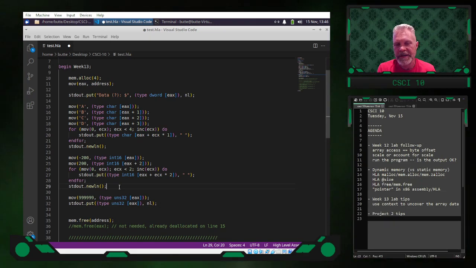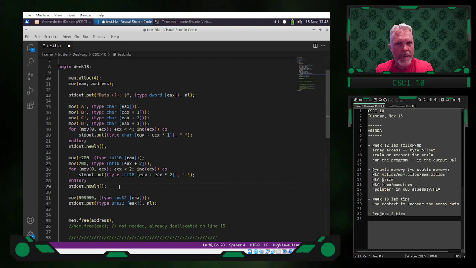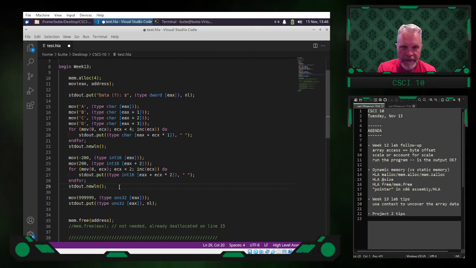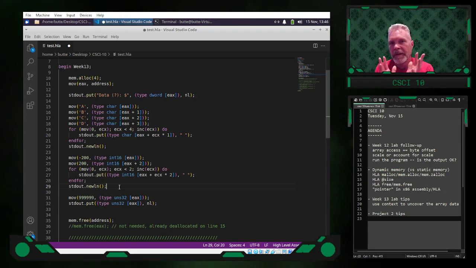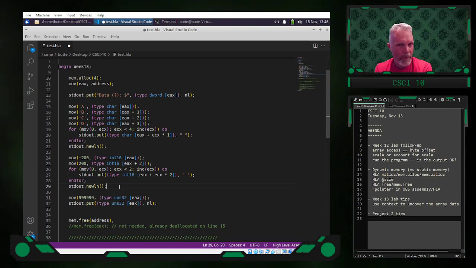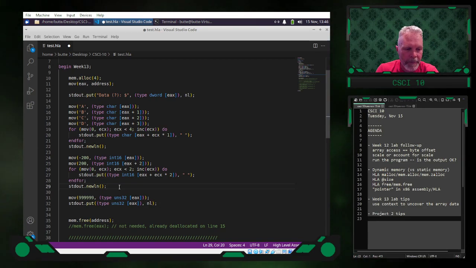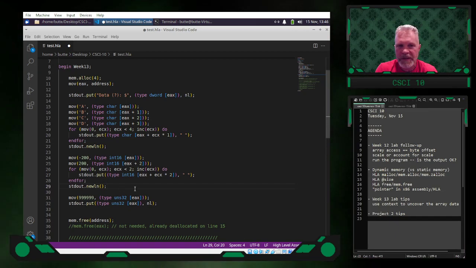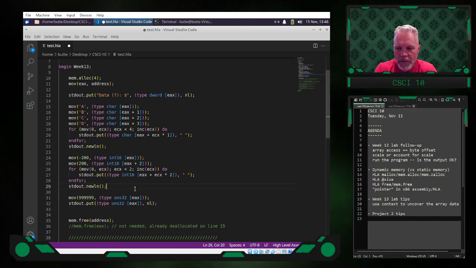The standard practice is less than the size of the thing, because we all know that zero-based indexing means that you need to stop 1 short when you're indexing the size. So we usually say the iterator less than the size, which we know means from 0 all the way up to the last index. But that's not to say that you can't do it as less than or equal to 1. It's just people don't generally do it that way.